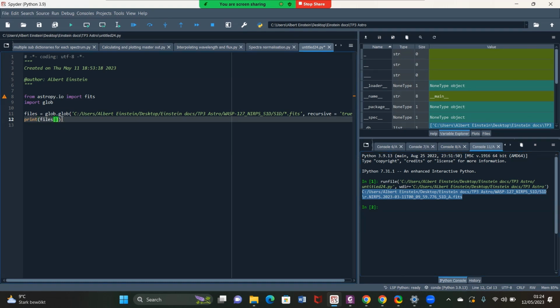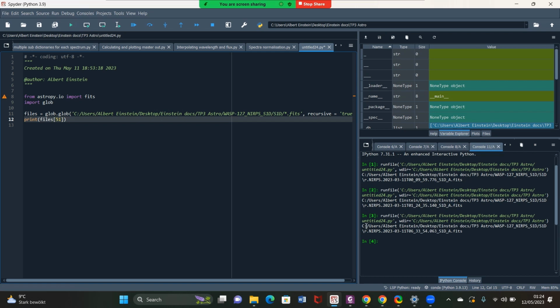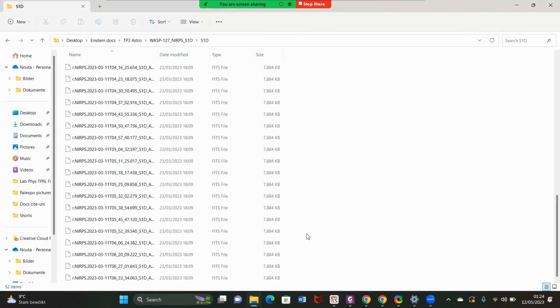We can change this and enter another one. In this case, it gives us the path to the 11th file, because it starts counting from 0. You can see the path here. You can just change and tell it, give us the 52nd file, and you get it. It basically gives us the complete path to the 52nd file, which should be the last one in this case because we have 52 in total. Trust me, I counted all of them.